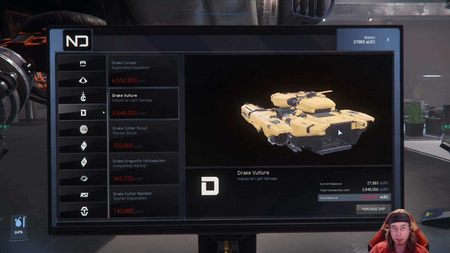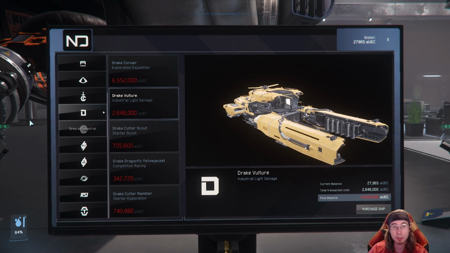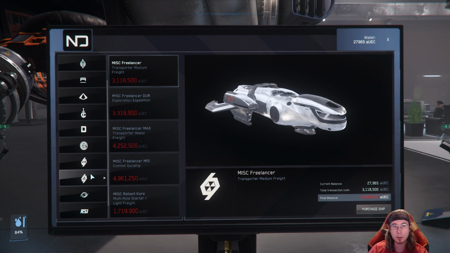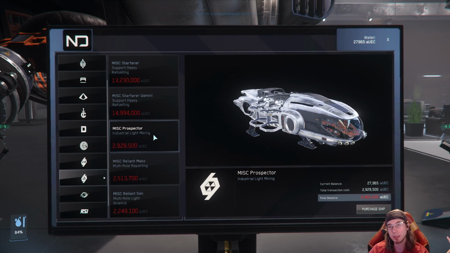There's mining. There's rock mining, which is probably a good boost. There's obviously bounty hunting. It just kind of depends on your path, how you want to get up to that. So like I did say, mining, for example. Let's see. You know, Prospector's 2.9 million. So it's just one of those things. They're making these ships more expensive.